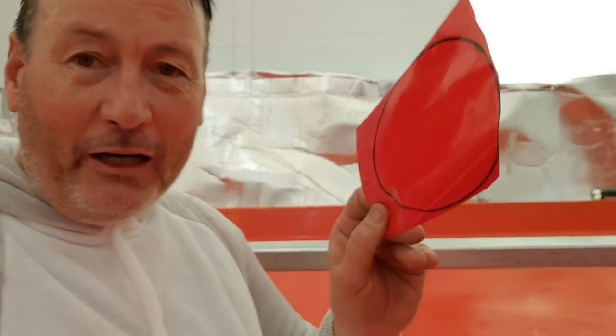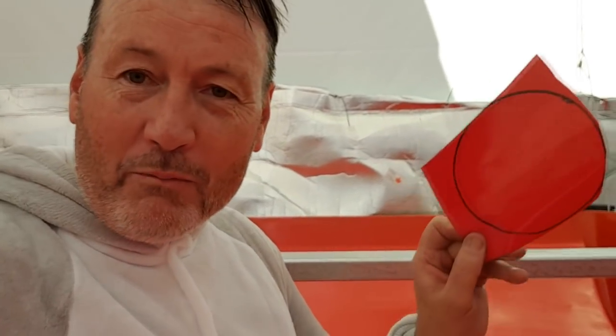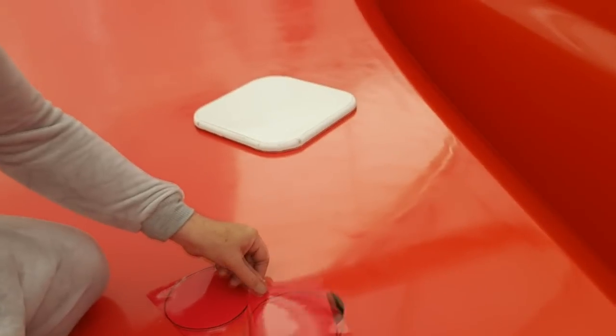A couple of last-minute things — I quite like this koala suit, it's actually quite warm because it's a bit of a cool day here. Now I get why they hang out in trees eating eucalyptus leaves. I've got a couple of holes here in the deck that were used as training points for lifting the mould way back when the boat was in production. Rather than fill them, since I may need to use them again, I've made up some vinyl sign-writing patches — we're just going to simply patch them over, put a little bit of backing behind it and spray over the top.